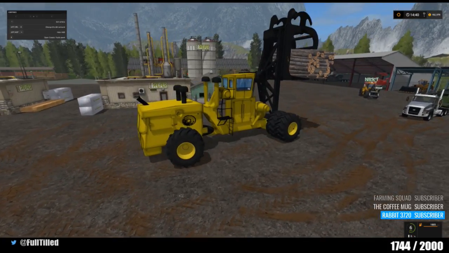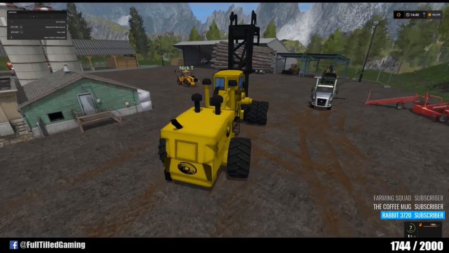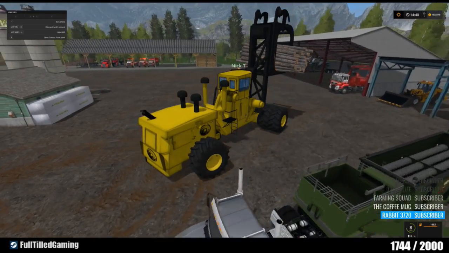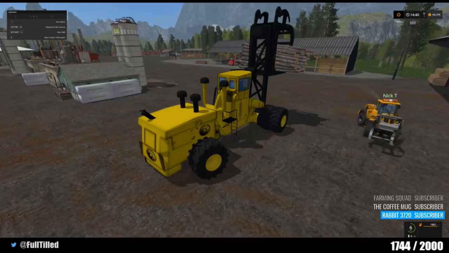Could we put them by the white pallets over here? And then you can kind of push against the building to help load. Yeah, sure, we can do that. I think those white pallets there are collision. I'm pretty sure they are. Yeah, from what I remember, I think so.